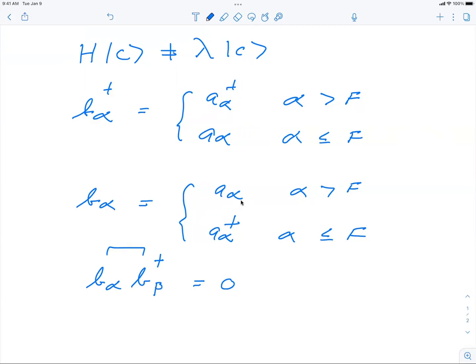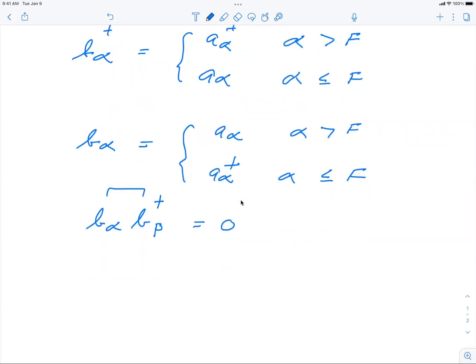Then, with these operators, we could actually rewrite, for example, the one-body operator in terms of these creation and annihilation operators. And what we did then was to simply rewrite it, and we got something like this. So we had the one-body operator for the energy, but this would apply to any type of one-body operator. And we could write this in terms of a double sum over alpha beta for states larger than F. And then we had an alpha expectation value of this term beta, actually not expectation value, but a transition matrix.